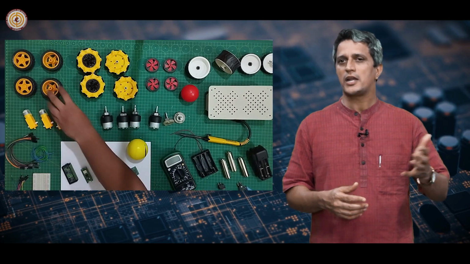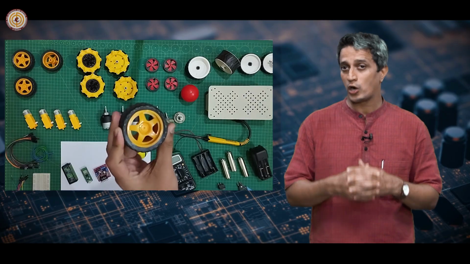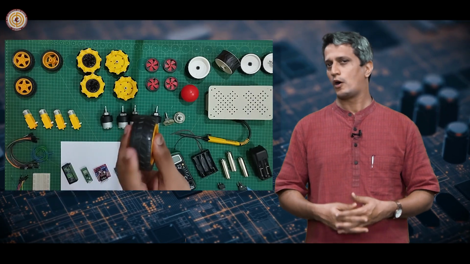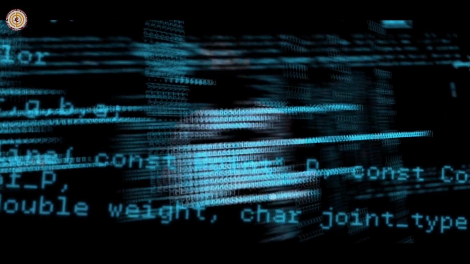In the first week, you will be identifying and learning about the parts that you want to buy. You will order them from online or offline stores. Then you will assemble this robot in the next session and mechanically get this robot up and running. In the third session, you will program the robot to do something very interesting.